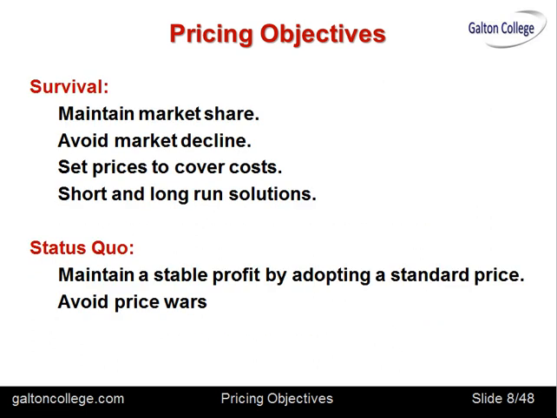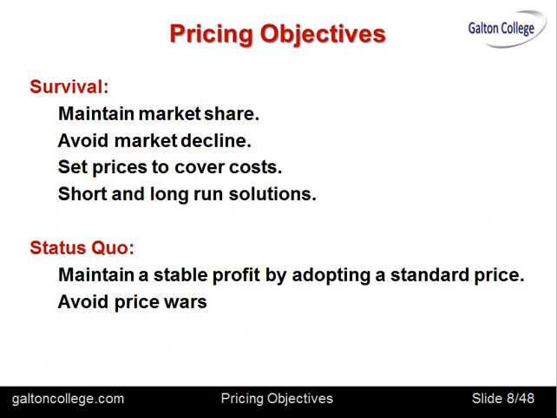Survival, well, it'll certainly be in the mind of the management to survive, to maintain the market share, and to try to avoid market decline. So it has to set the price to cover costs, and it has to do that in the long and the short runs. So the onus is on management to survive, keep the business running.